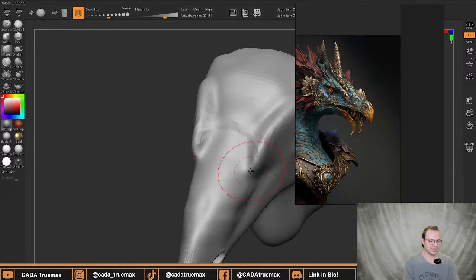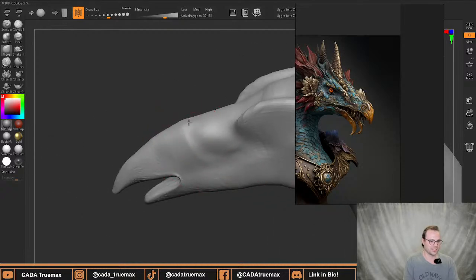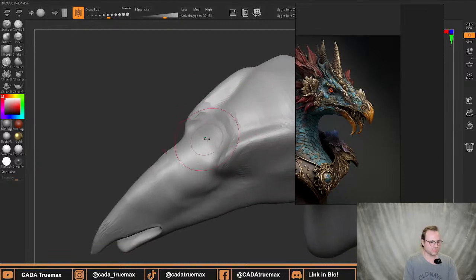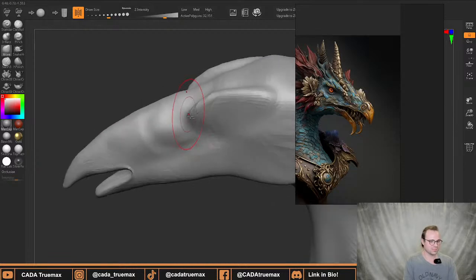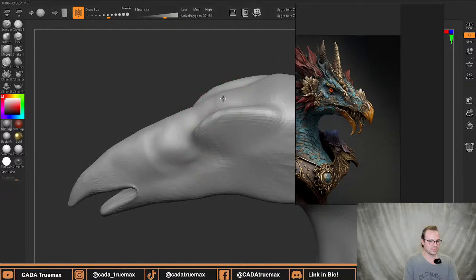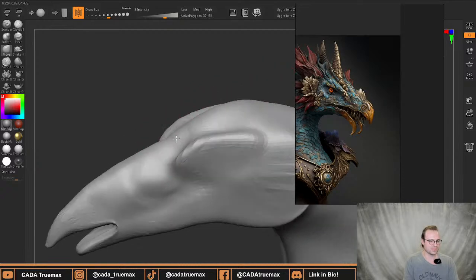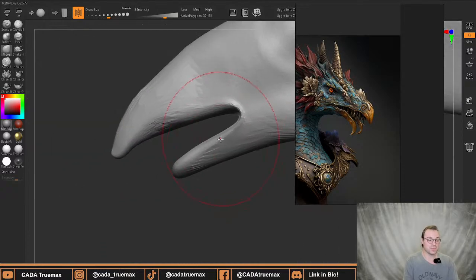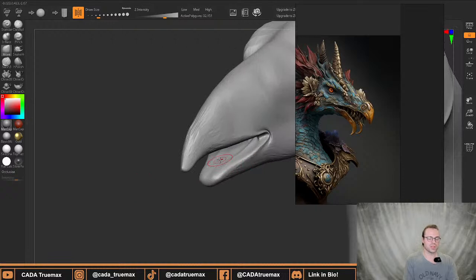First one is more like a statement from Kuchi saying, mine looks less like a seahorse and more like an angry chicken. Well. And then we have two questions asking the same thing: how did you carve the mouth in? I didn't carve the mouth in. I used the move brush. What I did is I pulled all the geometry back, and also pulled the geometry back on the inside. Even though we have symmetry on, the symmetry in the move brush is not infinite.